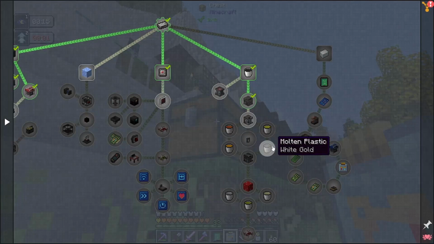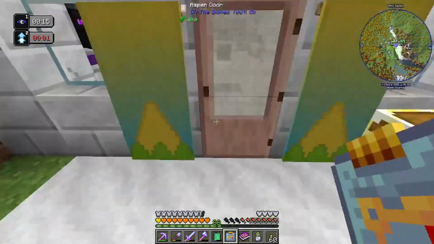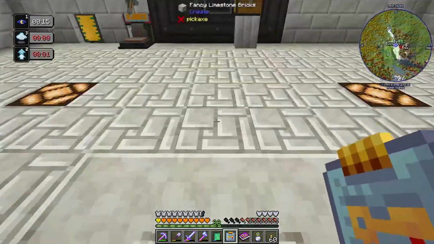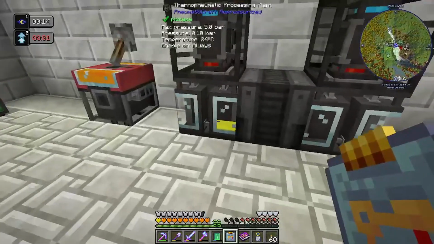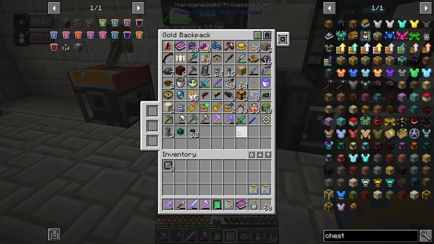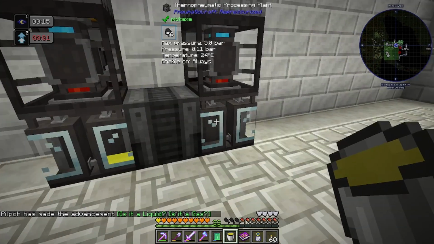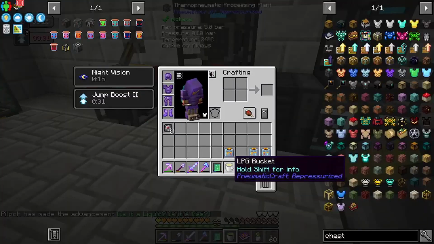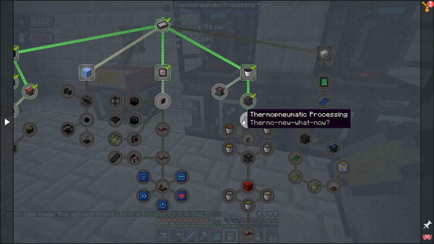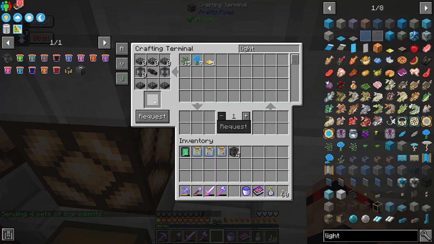Kerosene lamp. Interesting. So we'll need to set all of our stuff back up, and by that I mean not really set it up. Do we have a bucket in there? We do, yes. No, I don't have the... No, it is LPG that I need, right? Oh, I need to make these things first. Okay, I'll go off and make these. God, everything takes so long in this pack, honestly.